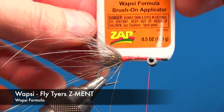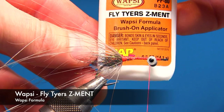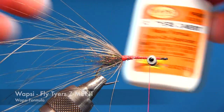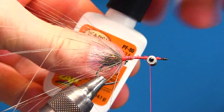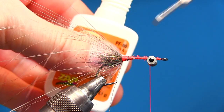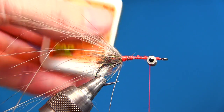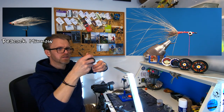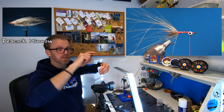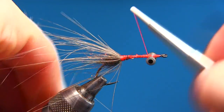This is from Wapsi. Cement, fly tyers, brush on applicator. And it's stuck. I need to put on some, is it called lip gloss? I don't know. I use Carmex, and I just put some on the threads, and it won't get stuck again. Okay. So put on some super glue.